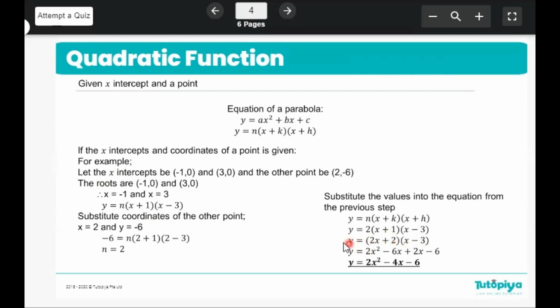So remember that when we have to expand two brackets like this, so this is expanding of double brackets. So we have (2x plus 2) and (x minus 3). You have to times every term from your first bracket by every single term inside your second bracket. And if we expand it correctly, we'd end up with the terms 2x squared minus 6x plus 2x minus 6. We're going to collect the like terms, so -6x and 2x, which would give us -4x, forming our final equation, y equals 2x squared minus 4x minus 6.